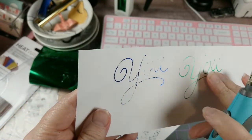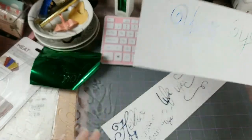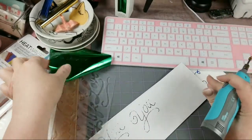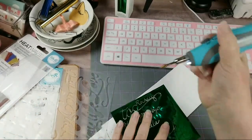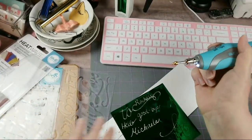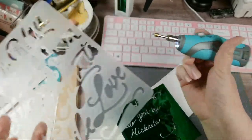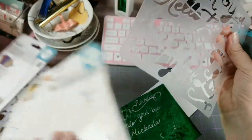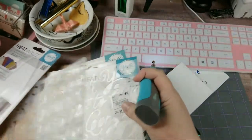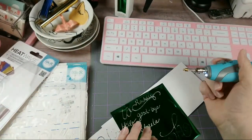This is the Spellbinders foil. This is the We Are Memory Keepers foil, which I've had forever, and it's kind of sucky. Now we're gonna just write with it. I think the fun thing about this, I doubt that I will ever use these. So if anybody who has one of these wants them, let me know, and I'll just send them to you. I have the packaging over here. I'm not going to use them. So I'll be happy to send those to somebody.